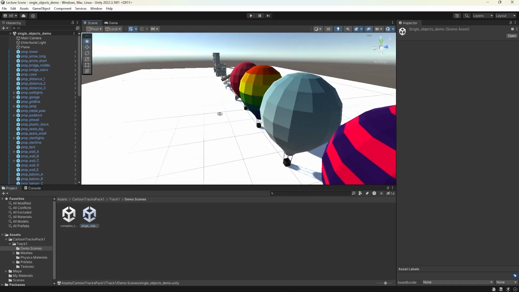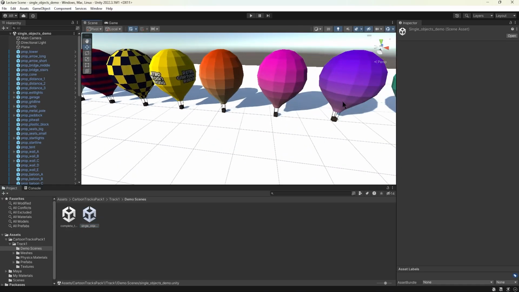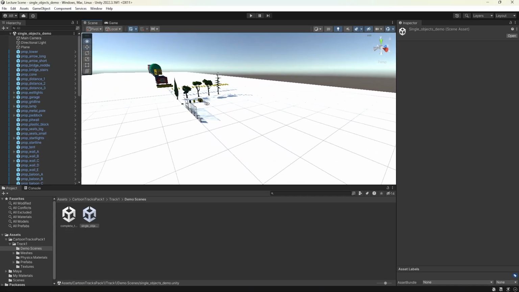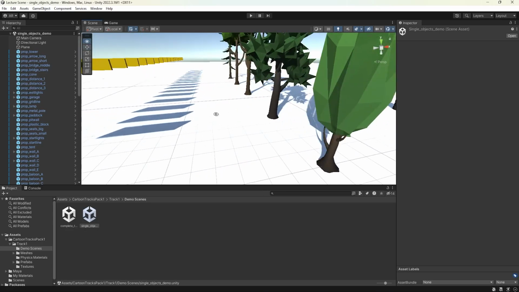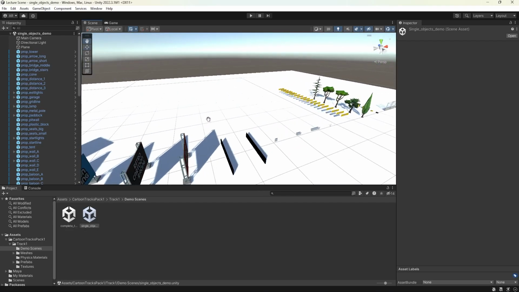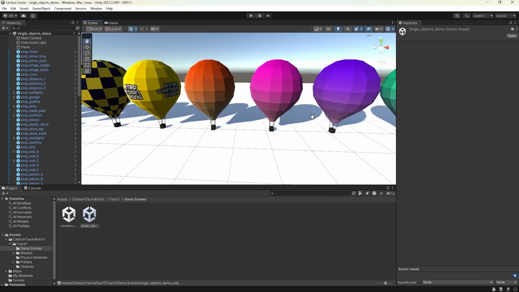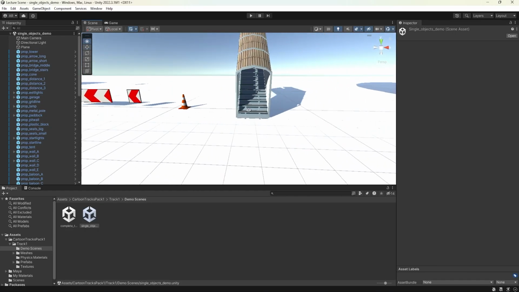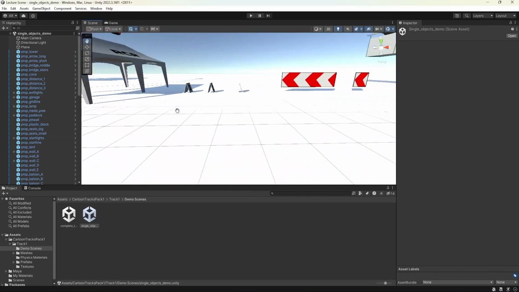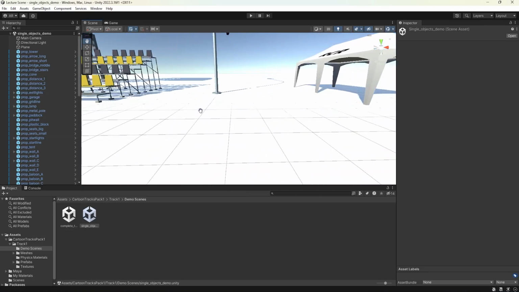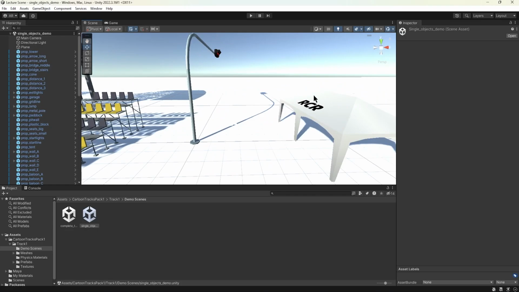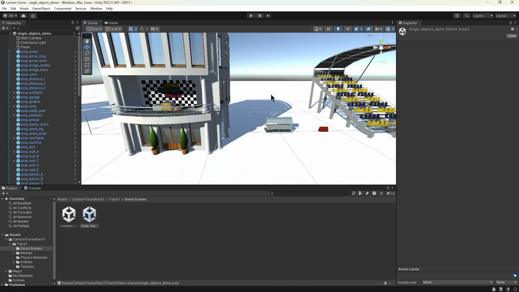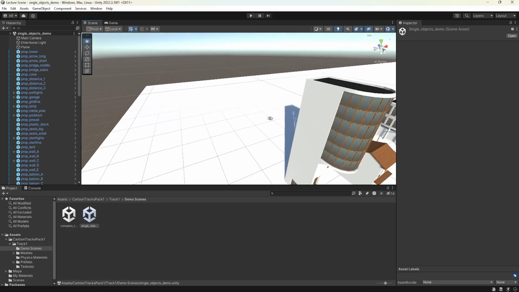Let's open this up. Oh, this is very nice. This is just a nice layout of all of the assets that were created. Not put together in any particular order, just a nice way to give you a feel for the things that were created. We got some trees, tires, racetrack stuff, some signs, balloons, low poly balloons. Let's see, stairs, traffic cone. We can use that for other stuff aside from just the scene. This tent we can use for other stuff aside from just the scene after some retexturing. Chairs I can probably use. This building. Very interesting set of assets here.